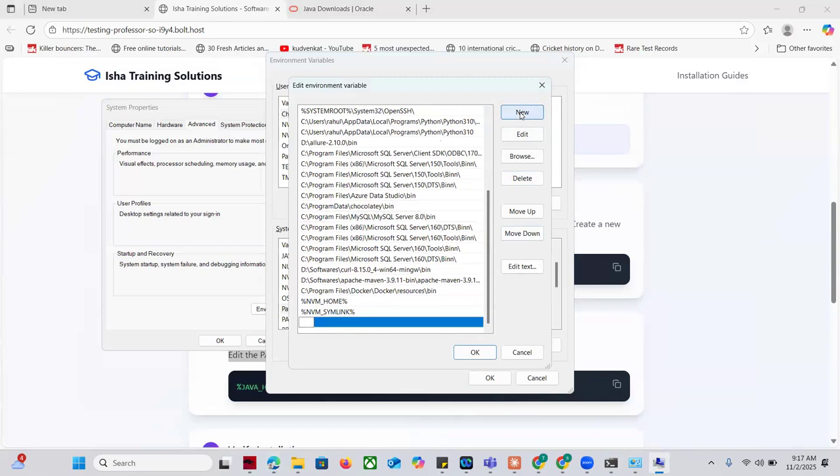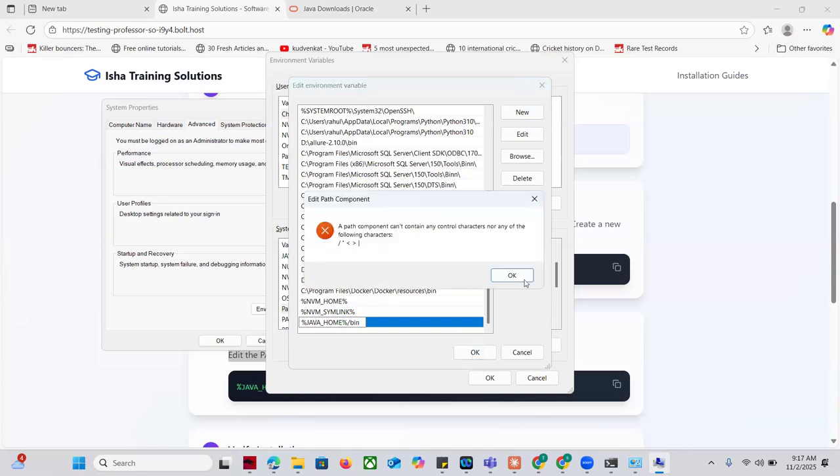Click on new. I will say %JAVA_HOME%/bin. That means whatever path I have declared under the Java home variable, I have to take that path. Inside that path, I want to add a bin folder.